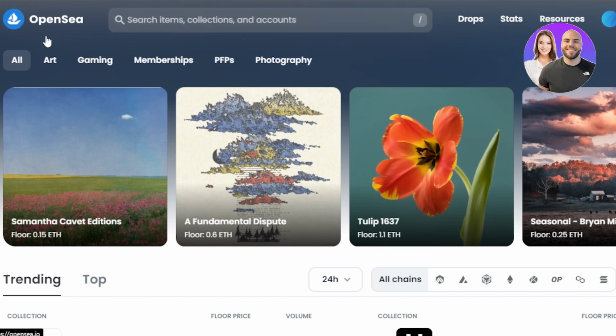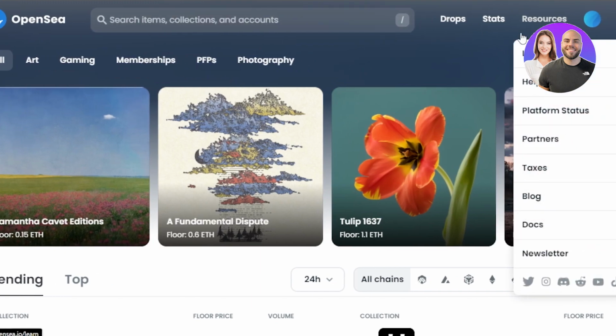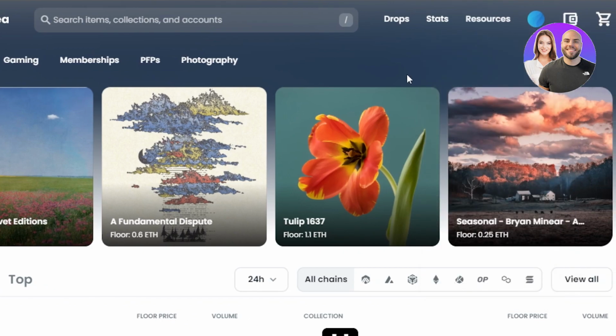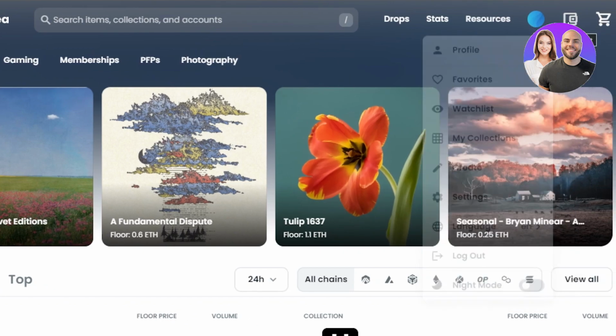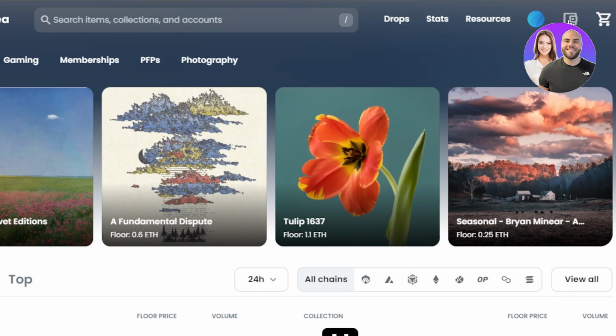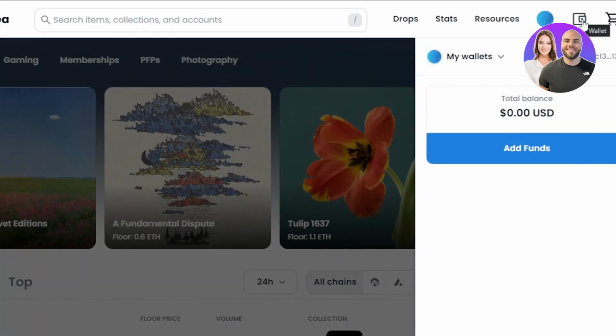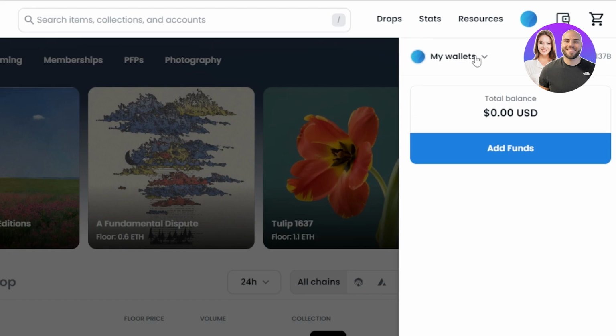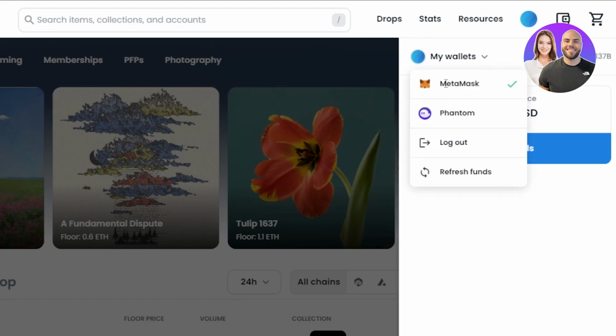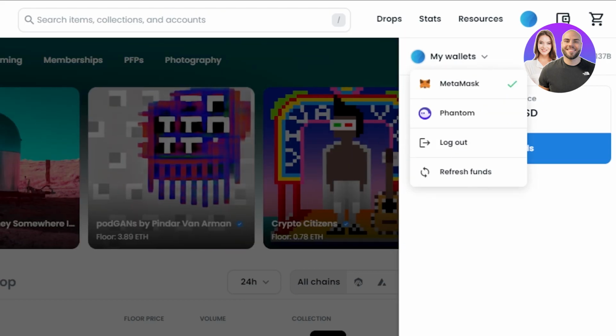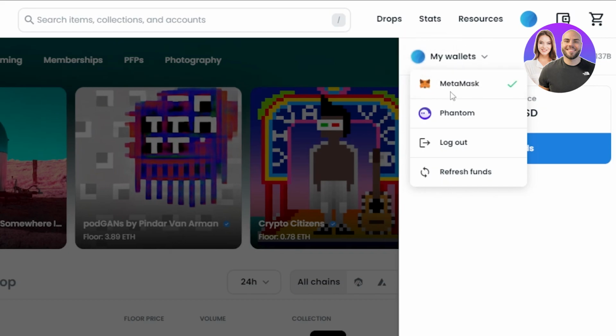So how it works is, on OpenSea, you will need to create an account, and you can log in using your Google account. After that, you will need to connect your crypto wallet. Go to this wallet option right here at the top, and it will give you a bunch of different options. We can connect our MetaMask, Wallet Connect, or a Coinbase wallet. I have connected my MetaMask.